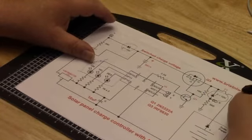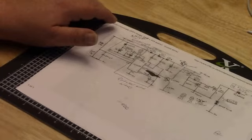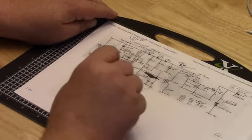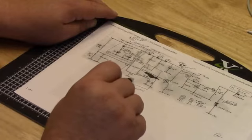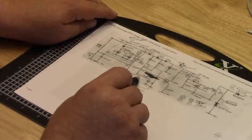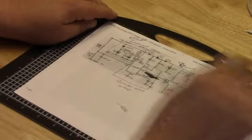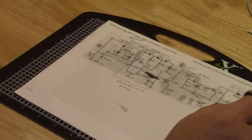If we go to Julian's PWM5 design, I'm picking out a few components right off the bat. Right here is where he had his pick. At the moment, I'm going to replace it with a nano, and I'll discuss the problems with it later. Over here, he had a voltage regulator for this digital circuitry, and I'm going to replace this with a buck converter. And I'm going to pull the power, not from the battery, for that circuit. It's going to be pulled from the solar panel, which will be coming in over here.